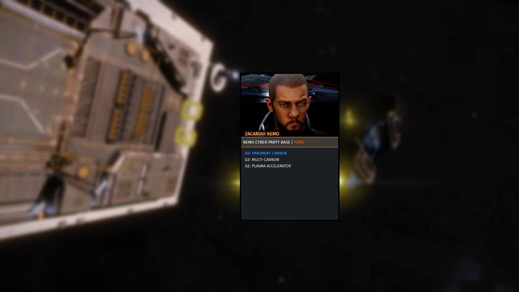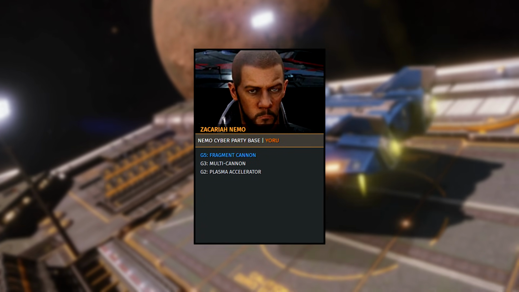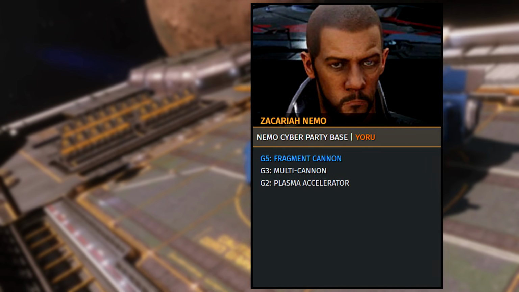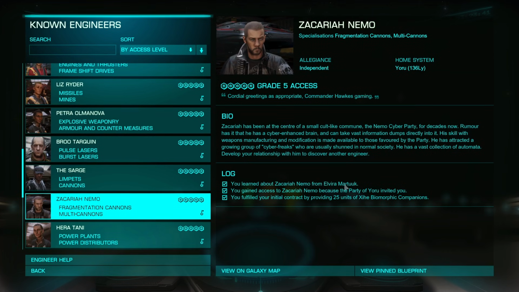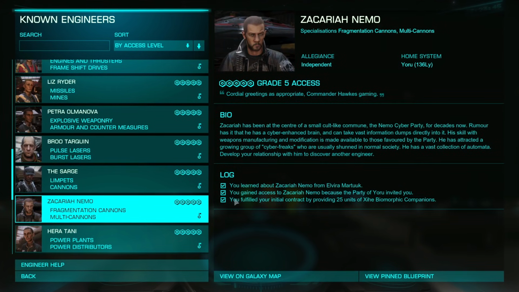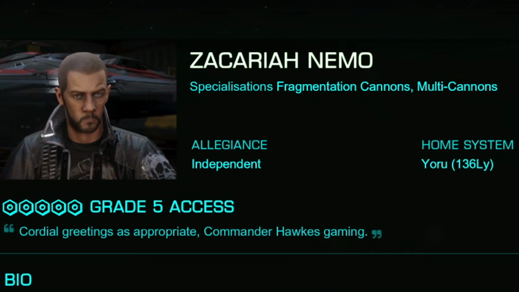Let us now unlock Zacariah Nemo. He is responsible for the grade 5 fragment cannon, which is basically the cheapest and most powerful weapon you can use in PvE combat. He is also responsible for grade 3 multi-cannons and grade 2 plasma accelerators. You learned about Zacariah Nemo from getting Elvira Martuuk to level 4. You gained access to Zacariah Nemo because the party of Yuru invited you. You fulfilled your initial contract by providing 25 units of Zane Biomorphic Companions. Zachariah's home system is located in Yuru.